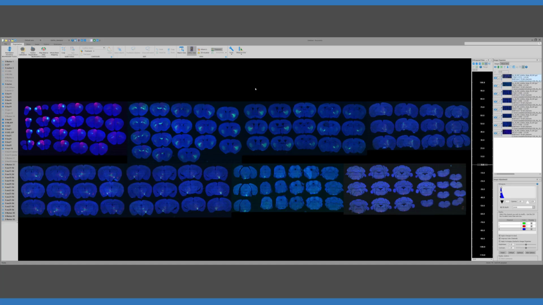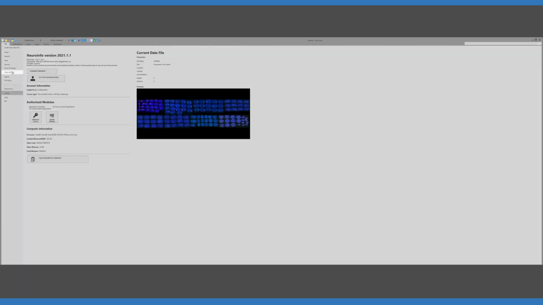So the next step, where we actually get to the BrainMaker workflow, is where we're going to take each of these slides, obtain each of the sections from those slides and then align them to each other. So for this one, I'm going to close all the files.